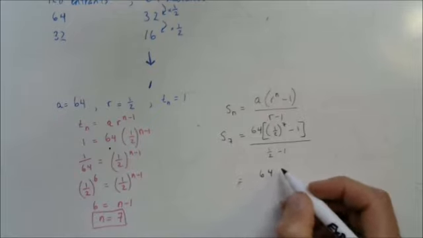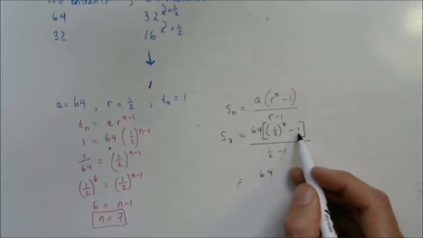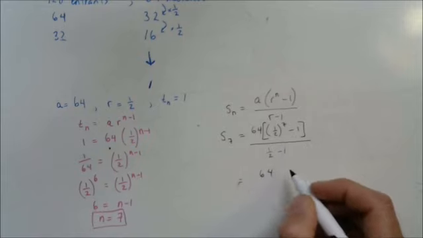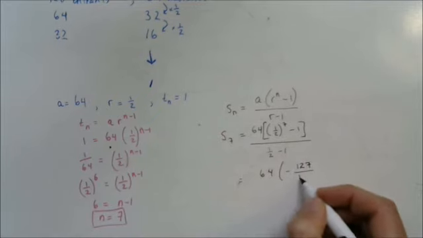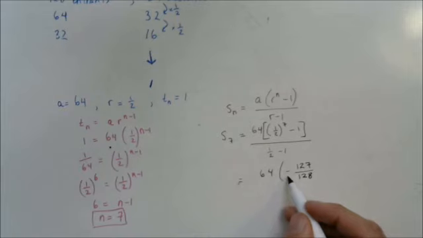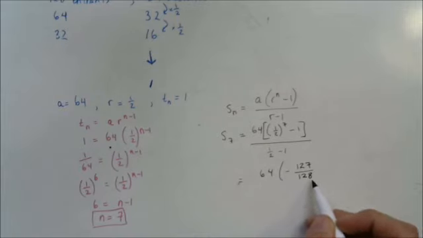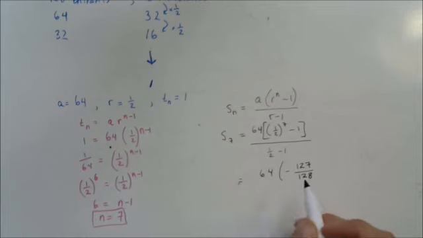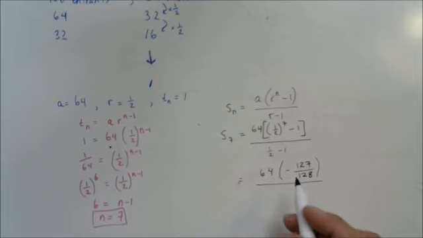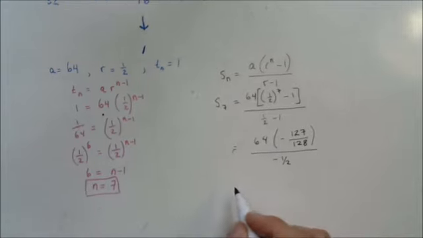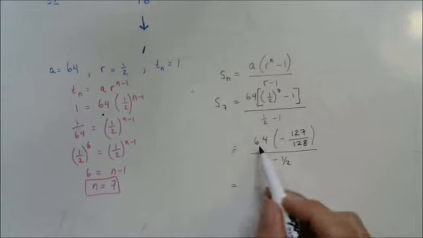1/2 to the power of 7 is 1 over 128. And we're going to subtract 128 over 128. So we end up with negative 127 128ths. Very close to negative 1. 1 128th greater than negative 1. Okay? Close that off. In the denominator, we have the same kind of thing happening. We've got half, take away 1. That's going to leave us with negative 1/2. Again, I'm using fractions as long as I can because I see that things kind of cancel out easily.